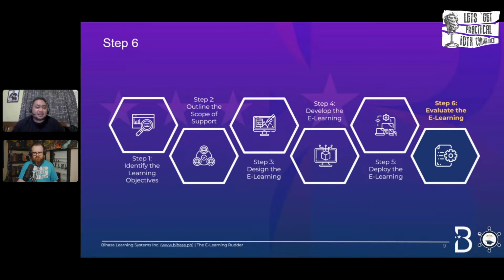How many times are they supposed to review the design itself? How many times are we supposed to do the revisions for the actual e-learning? So as early as that point, they would already see what is expected along the way. And I think that's where we would be getting their buy-ins.